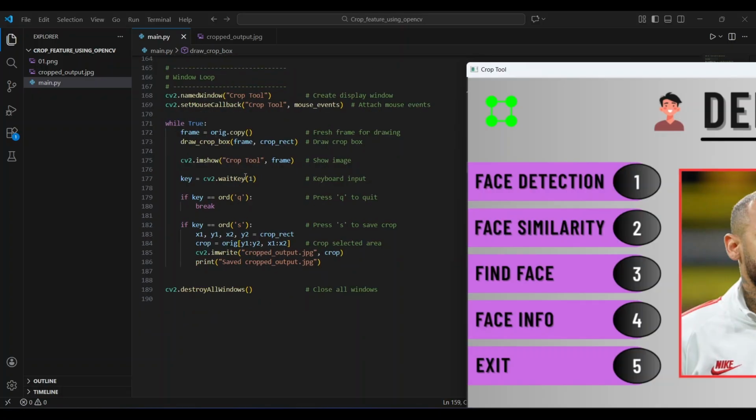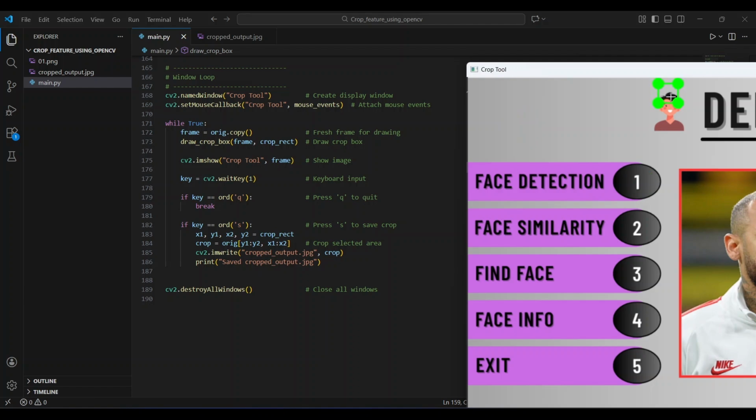Now after that we show that frame, then we wait for the key, whether Q or S is pressed. As soon as I press S, it will save my cropped region, the region present inside this box. Otherwise it will not be saved. So let me show you.